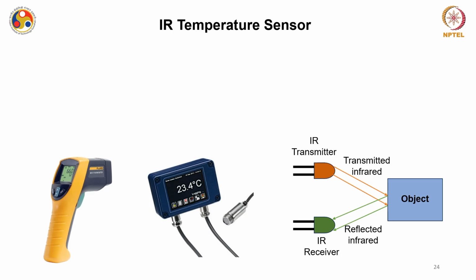Then there is one more type of temperature sensor which has found its application in this COVID arena, and we all might have seen this kind of thermometer regularly, that is the IR temperature sensor or IR thermometer, okay. So an infrared temperature sensor is a non-contact device. So I am sure that you might have seen people checking the temperature from a little far. So it's a non-contact kind of device.